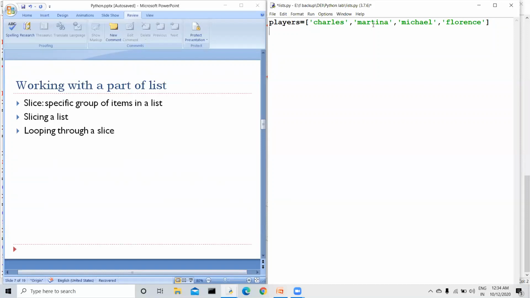Now I have to take a slice of this list. I want to print the first three names of this list. Obviously, if I want to print the first three players of the list, I have to take indexes from 0 to 2, not 3. Now print players.